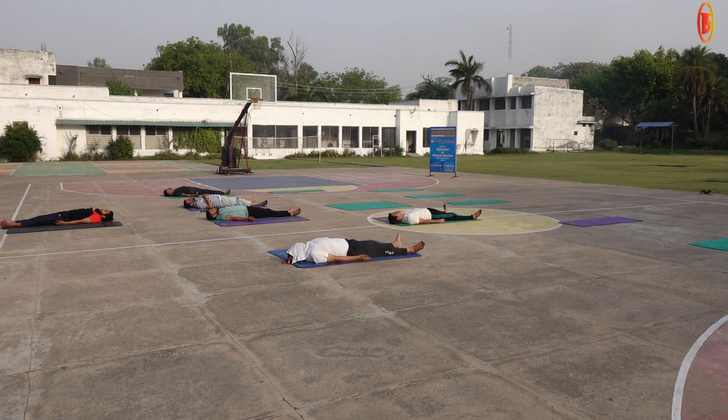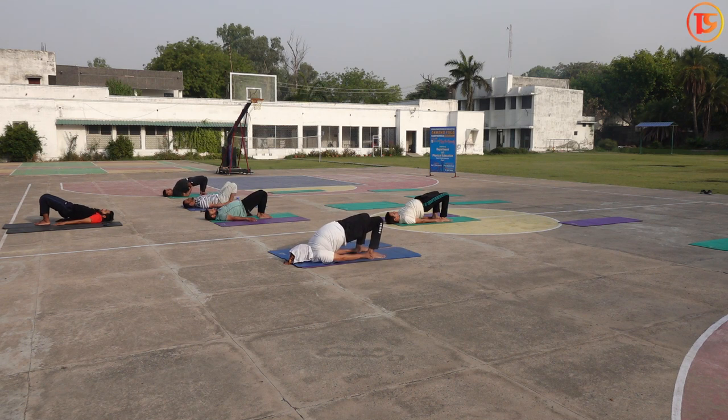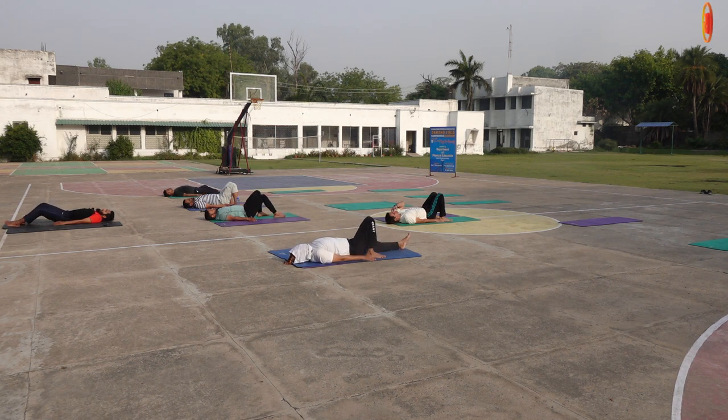Okay, now we'll perform bridge pose. Bend both your knees. Try to lift your hip, body straight from knee to shoulder, and hold the position for 10 seconds. 9, 8, 7, 6, 5, 4, 3, 2, 1. Slowly hip down. Knees straight and come in Savasana. Relax yourself.